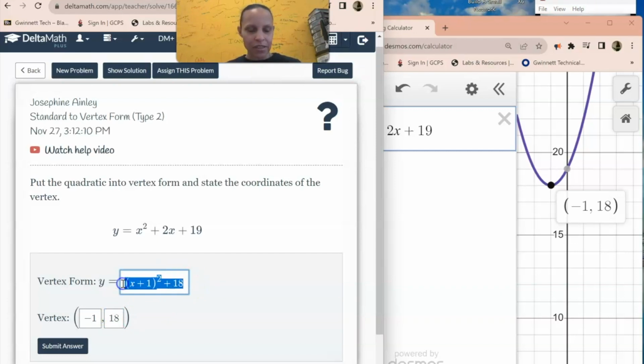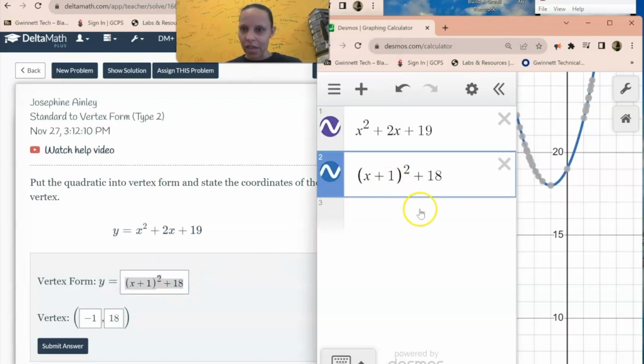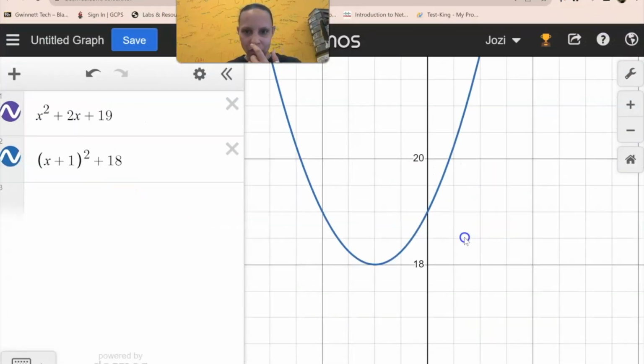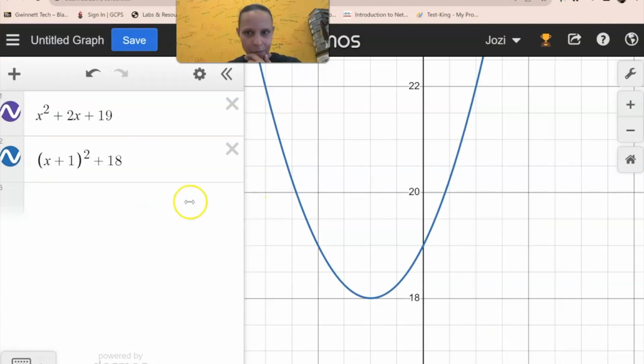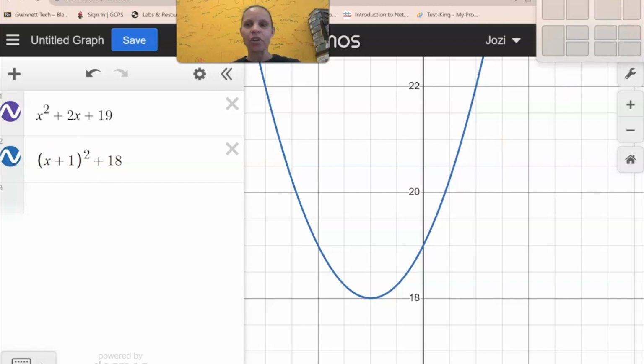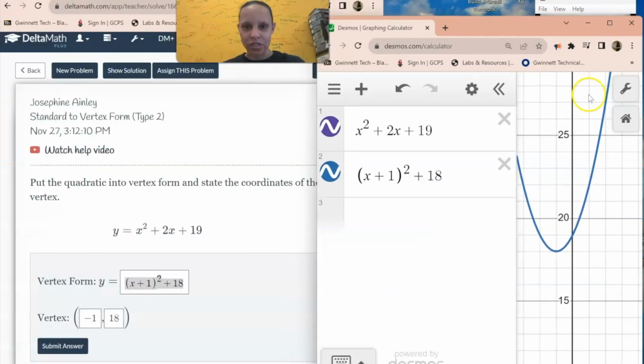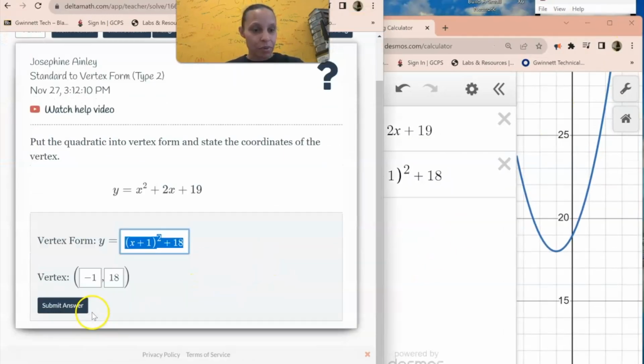All right, now we're going to take this, put it in here. And if it matches, then we're in good shape. But what I'm going to do is just to make sure that it really matches. Okay, so I'm making it full screen so you can see. Take the blue out, put it back on. Is it exactly over the purple? Yes, it is. So this matches. I did this correctly. That's how you cheat. I am going to show you how to do it the long way just for sake of doing it the long way, which I will show you in just a second. But that's pretty much all you're doing.